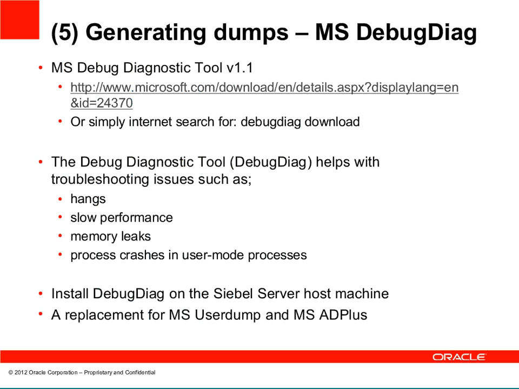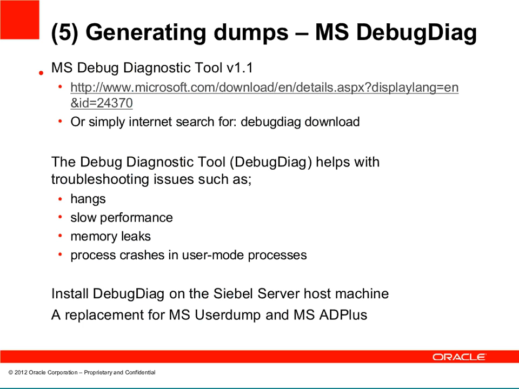Right, next part is generating dumps. So we've got a couple of documents on the Oracle support site that we'll be updating in the relatively short future that use a couple of the older tools. But now, for the last few months, I've been, my colleagues as well, have been advising to use a newer tool called Microsoft Debug Diag. You can search for this on Google using Debug Diag download.